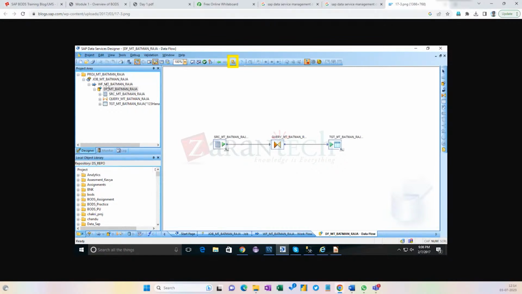This is the naming convention that we generally use so that we can identify by the name itself as well. The project starts with the prefix. For the job, it's not mandatory, it's up to you and the organization and the team how they want to name it. There is no restriction by SAP.